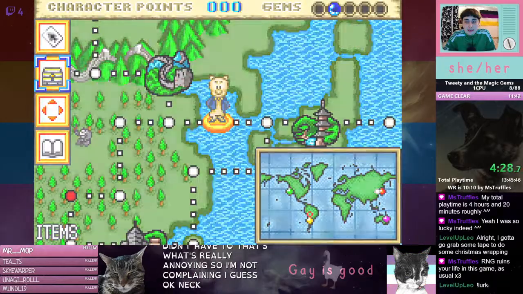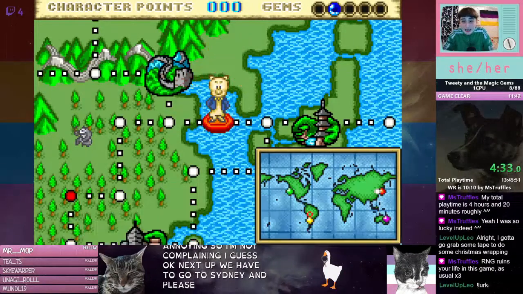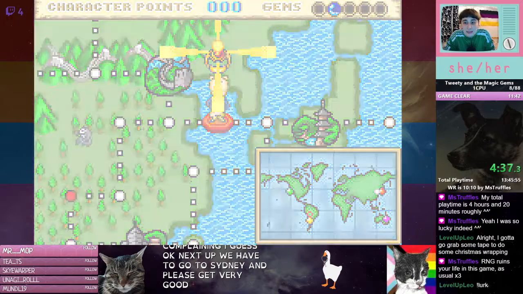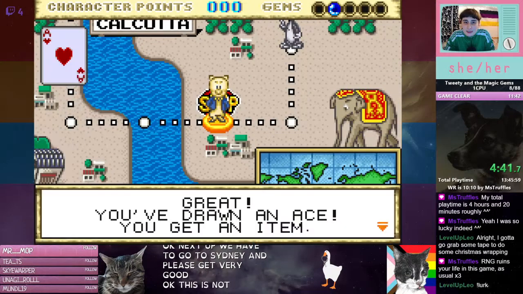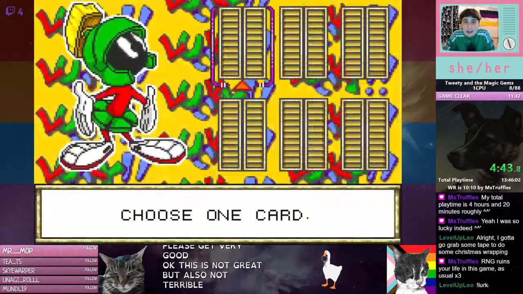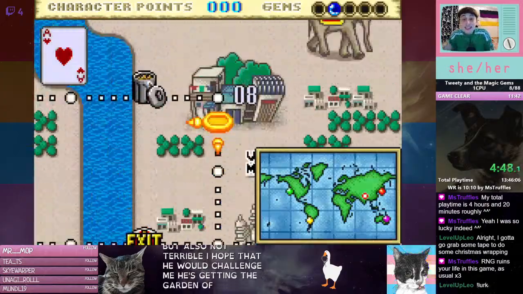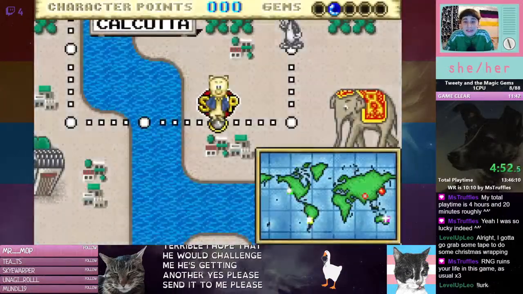Okay, next up, we have to go to Sydney and... Yeah, gather us! Please, gather us! Very good! Yeah, this item gathers all players in a random city. Okay, this is not great, but also not terrible. I hope that he will challenge me. Please get in, got another... Yes! Please challenge me! Please, I wanna steal the gem from you!